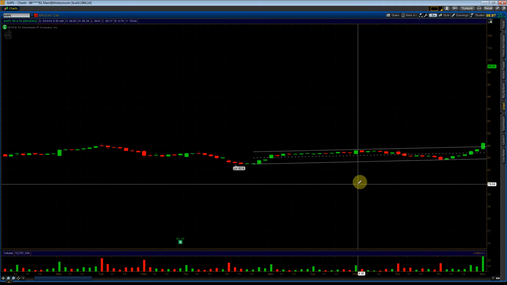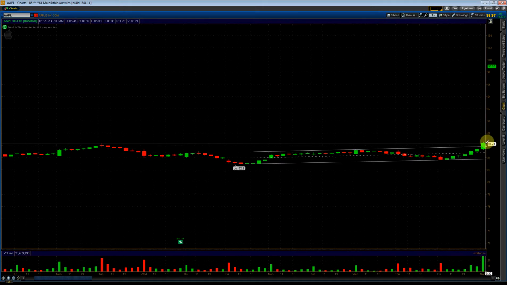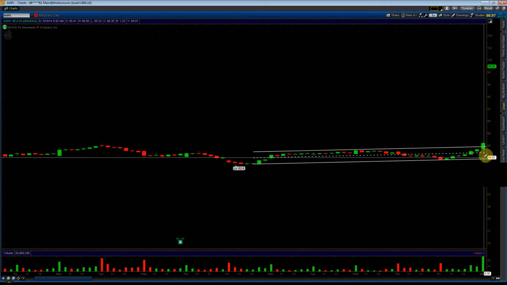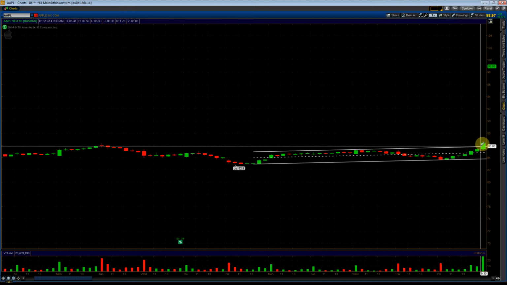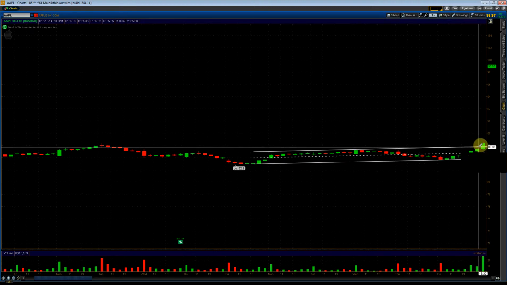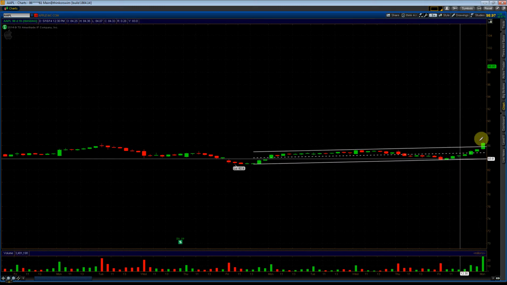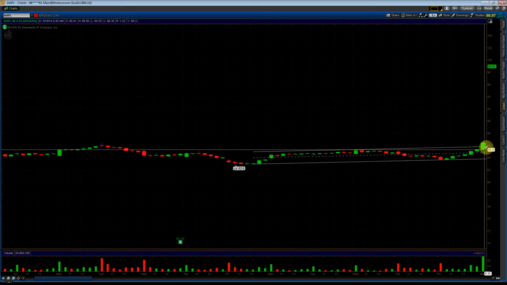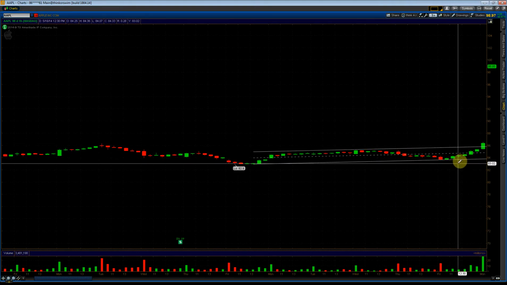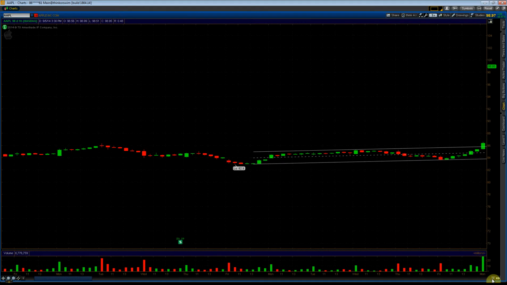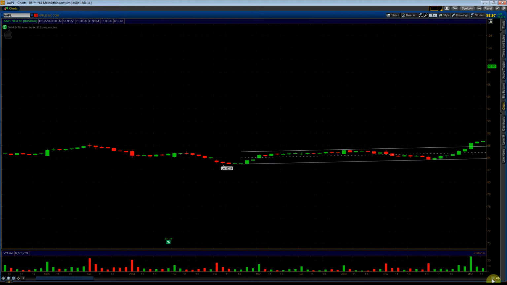Now at this point, we can make our entry, and I wouldn't say you'd want to make it with this bottom channel line as your stop, but I'm also going to say you don't necessarily want to make it with this top channel line as your stop. Remember, you need both an up and down move to establish a channel, but many times that first trade is going to come on a breakout when you're monitoring through consolidation.